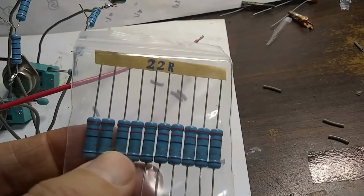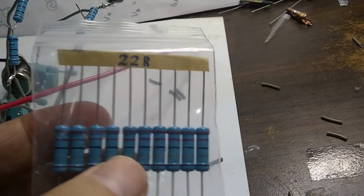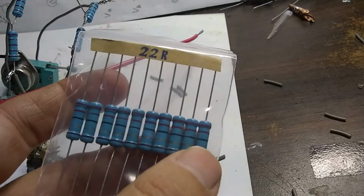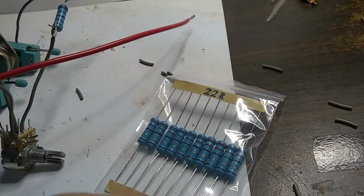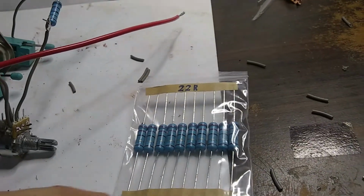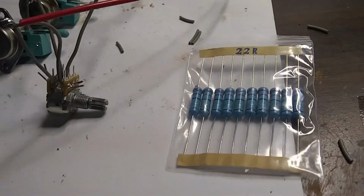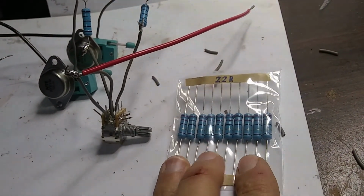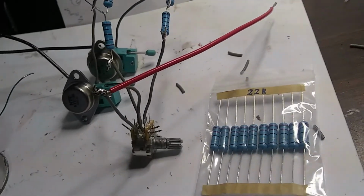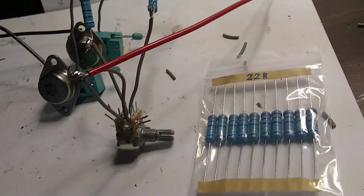But it looks like if I take 4 of these and tie them together in parallel, that should give me about 5 ohms, and it would be pretty high power. 1, 2, 3, 4, 5. I got, I think, about 10 of these, so maybe I'll go ahead and do that. Take out 8 of those and twist them in pairs of 4 together, so we can test our circuit out and see if it oscillates properly. And then maybe I'll make a second video on hooking it up to a transformer and the speaker and testing it out. Make sure it produces high power oscillations when hooked up through a transformer.